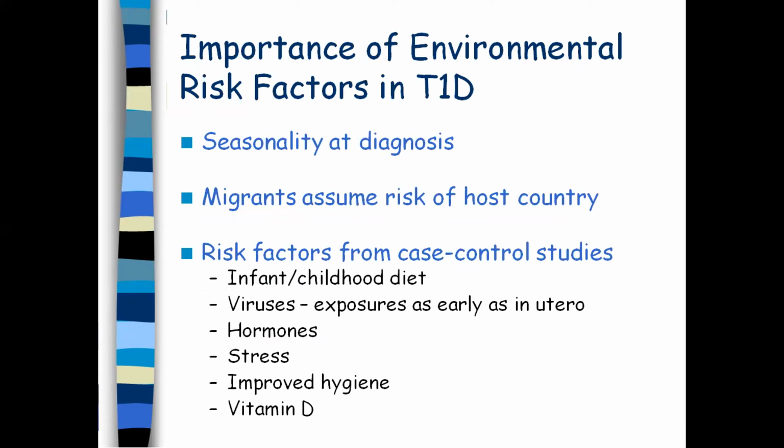So there are various environmental risk factors: seasonality at the diagnosis, migrants assume the risk of the host country, and there are various risk factors which are associated from case studies. In that, first is infant as well as childhood diet, virus exposure, hormones, stress, improved hygiene, and vitamin D.